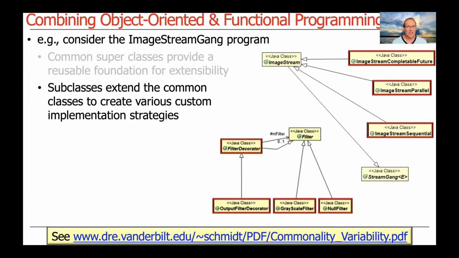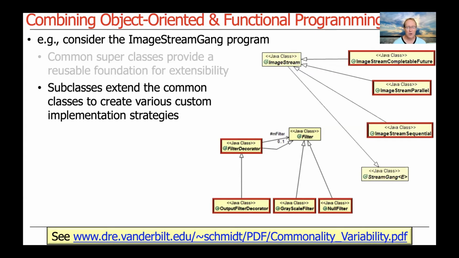What we then do is we go ahead and subclass from these superclasses, and we fill in some of the details. So for example, there's a bunch of different ways of writing concurrency and parallelism models to process images in the image stream gang. And we've got a sequential way of doing things, we've got a parallel way of doing things, we've got an asynchronous reactive way of doing things, and so on and so forth. And those are handled architecturally by extending from a superclass and then overriding some of the so-called hook methods to carry out the computations. The computations, of course, are implemented with functional code, but the structure of the overall program is oriented towards an object-based and object-oriented design using inheritance and dynamic binding.